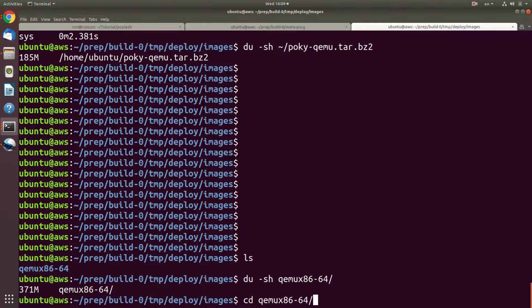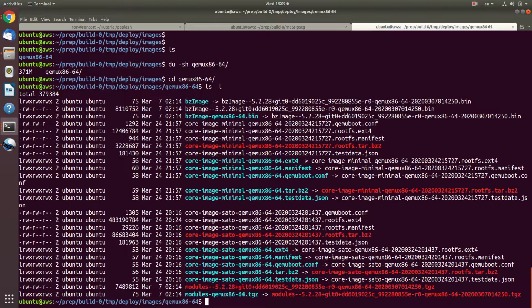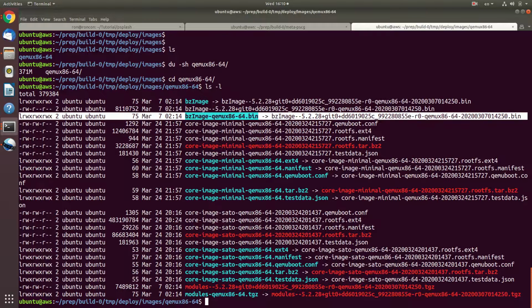It actually has two builds. So let me put it a little smaller. You can see that the most recent build, that is the one that will be considered if I just do runqemu without any parameters, is the one for which the symbolic links point to. So I can see that the image is a kernel, that is this one. It's going to be actually the same kernel, exactly the same one here as well.